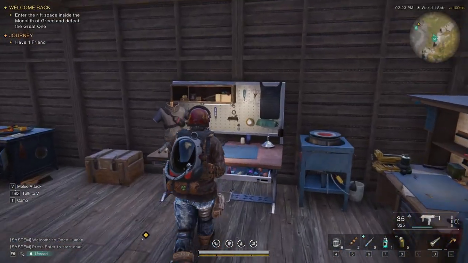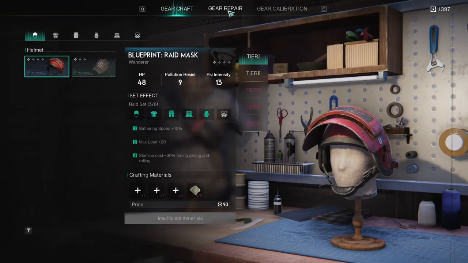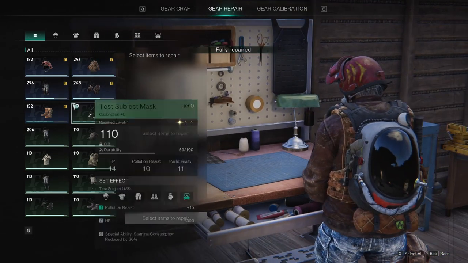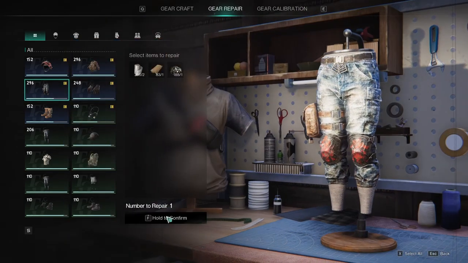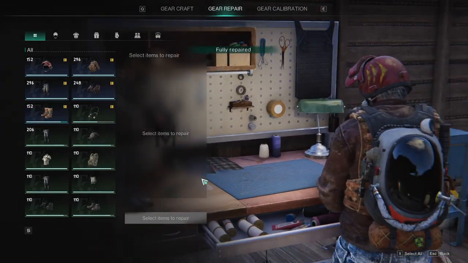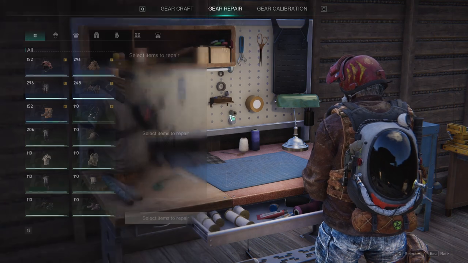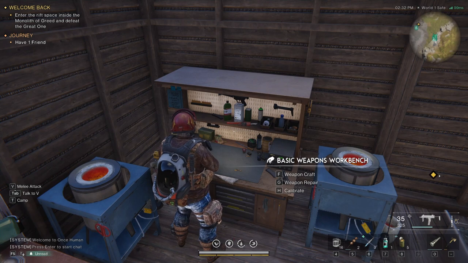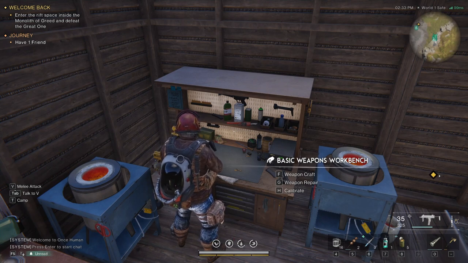Alright, so first thing I'm going to do, we're going to repair some of my gear. So let's repair all this. All that needs repairing. I need to repair my weapons as well, because I did run a dungeon yesterday solo, but yeah, it didn't go well. I ran out of ammo basically, so I think I need to work on getting some higher tier weaponry, and then we'll get into it again.